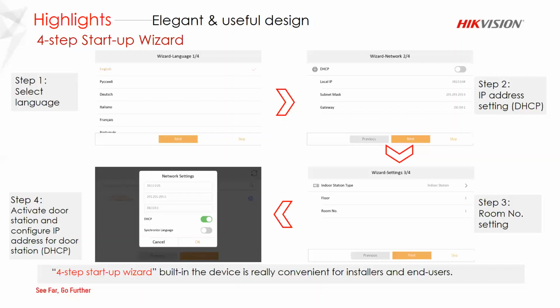You can keep it as default, or you can enable DHCP if you would like, or set up your own IP address. After you set it correctly and click OK, you choose that as your door station, and after you click finish, that's your one-to-one video intercom system. After this 4th step, you will be able to call from the door station to the indoor station. No need for the PC, no need for software to set up the system. This is just a very simple one-to-one scenario, and you can use just the indoor station to set up the system.